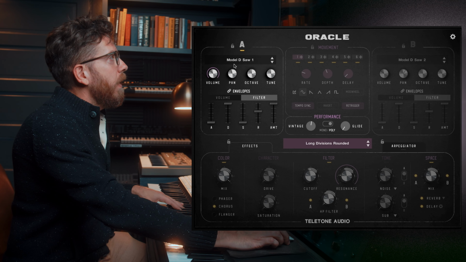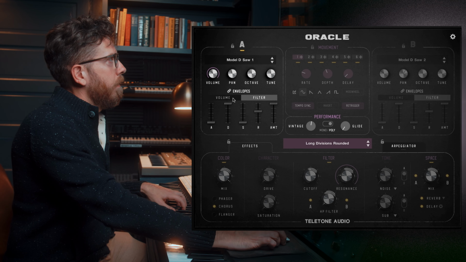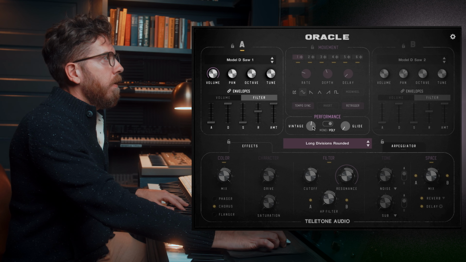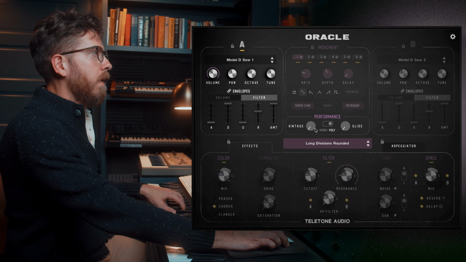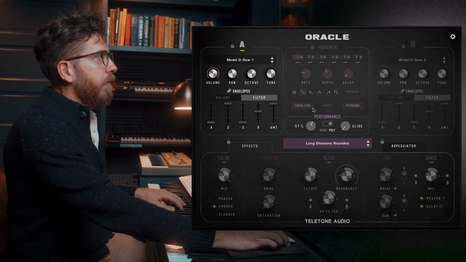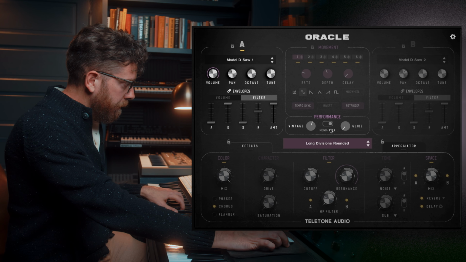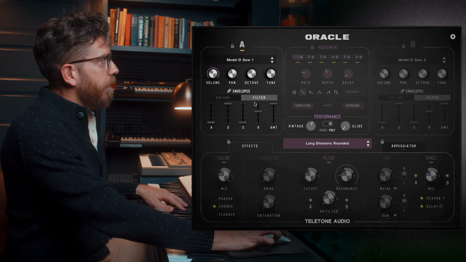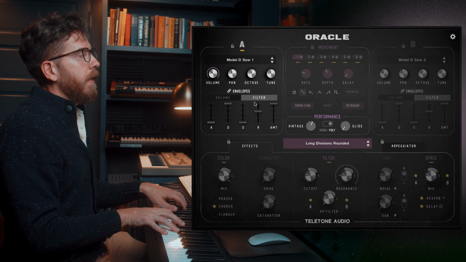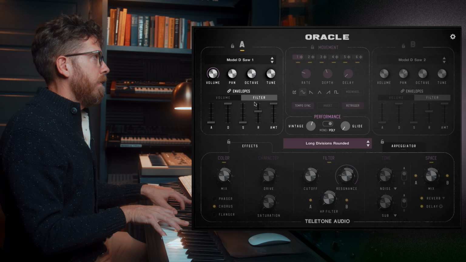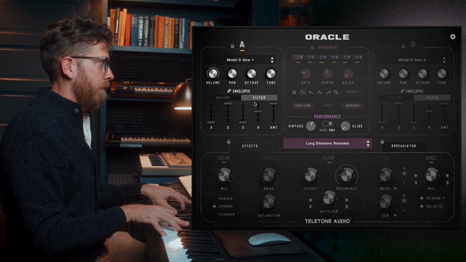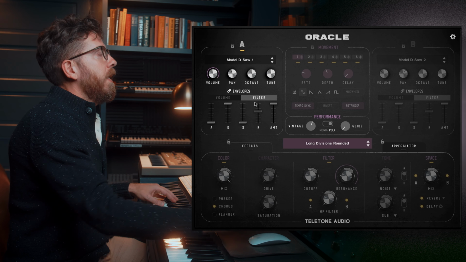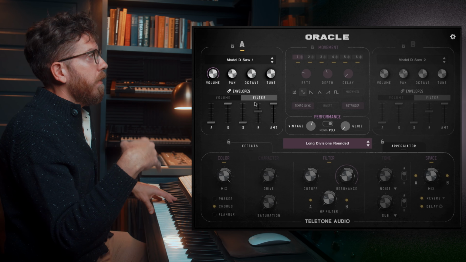What do we have on A? We have Model D saw. We have vintage turned up, which you were probably hearing. We want a little bit of those tuning discrepancies in here. Just dirty it up a little bit. We have a long decay on the filter, so eventually this is going to filter out the high end. That is kind of important for this one because as the rhythm is changing, the tone is also changing.